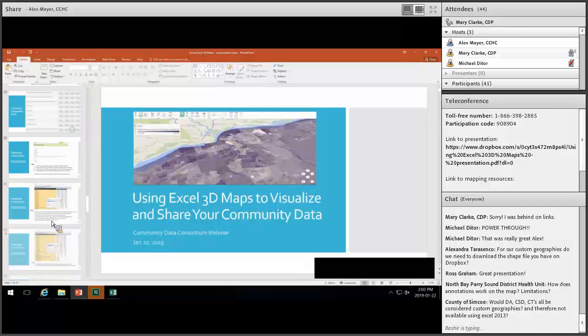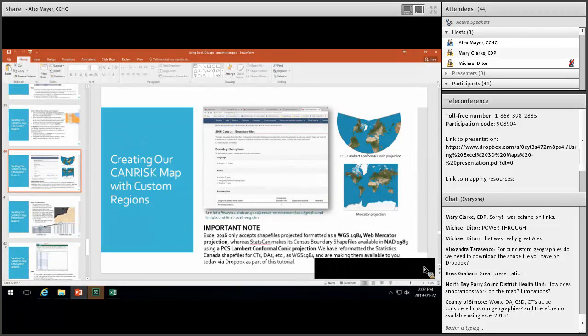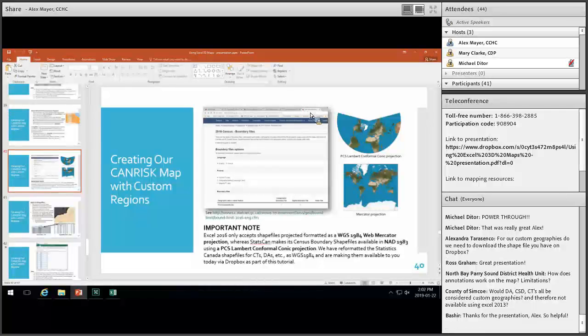Now, Alex, for somebody who is fairly familiar with GIS, is that conversion a fairly simple process? It's very simple. If you have ArcGIS, it's in your data management toolbox, and the tool is actually called Project.